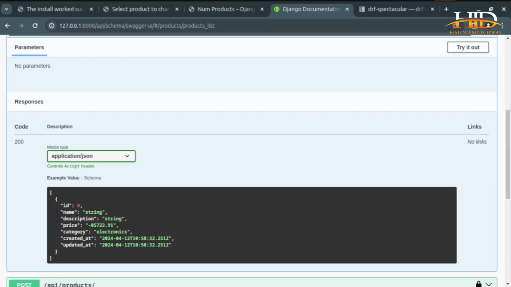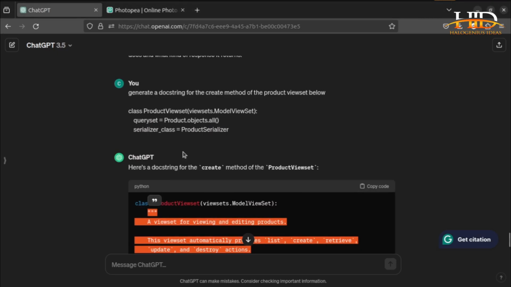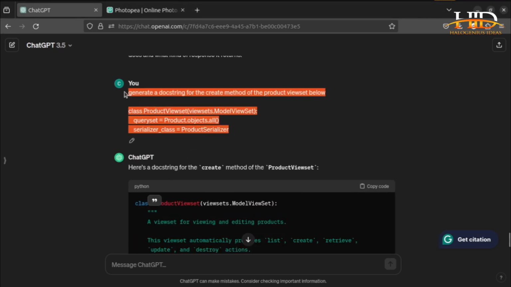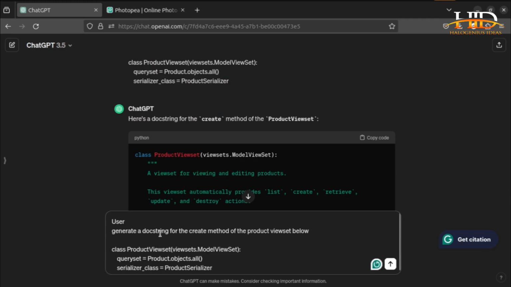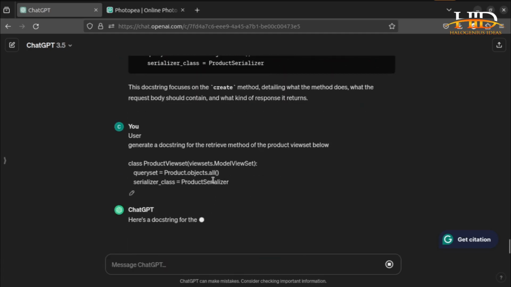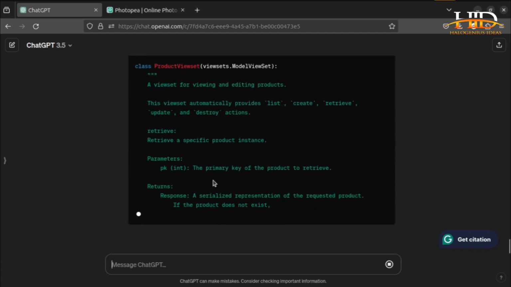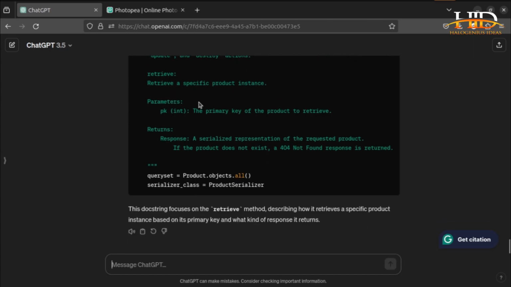So for the retrieve endpoints, just copy this. So this is going to be for the retrieve method. Okay, you can see it's even adding the parameters.